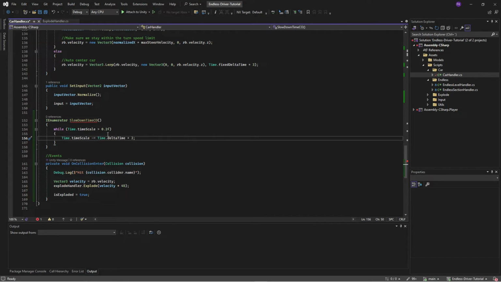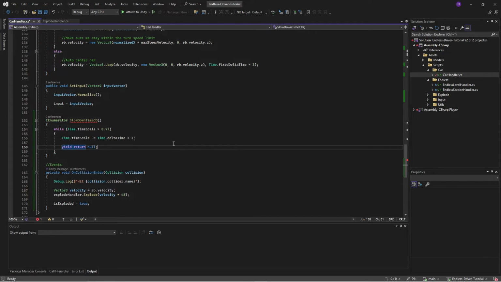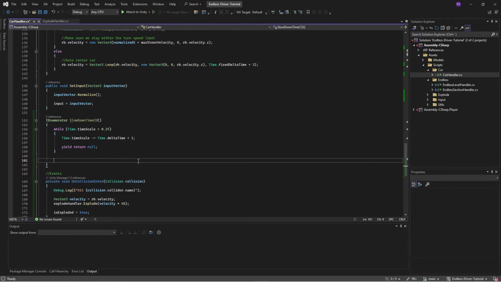So that will take our delta time and multiply it by 2 and reduce our time scale. And then we need a yield return null, so we're just waiting for the end of the frame, and we're doing this until our time scale has become less than 0.2. Then it will exit.